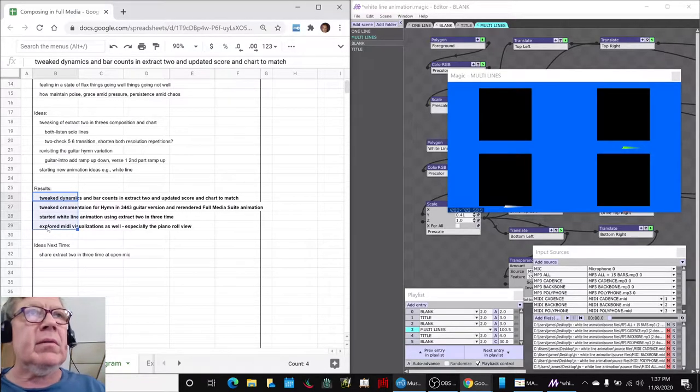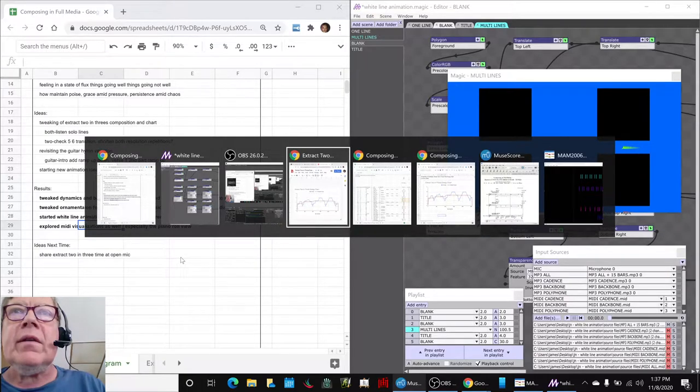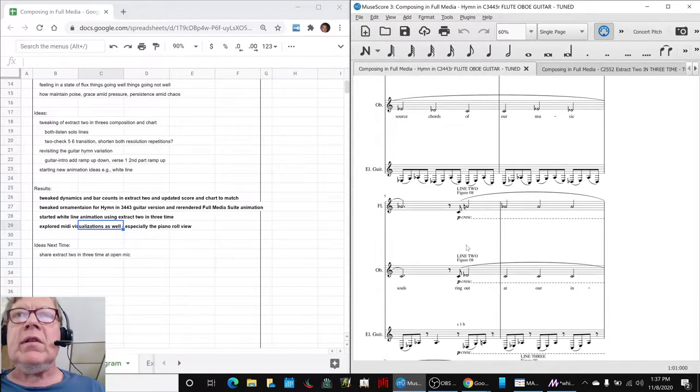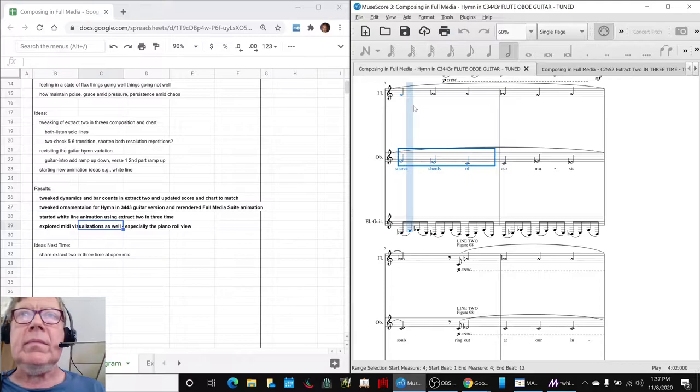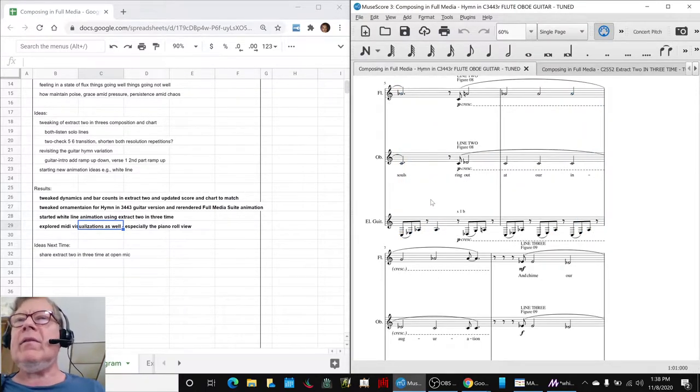So I'll walk through those quickly. Let's start with the hymn in 3443. If you recall, we had this nice guitar part we were in love with here. The trouble was, we had different guitar ornamentation figures all over the place. So we went through and we made an on-the-fly line diagram, this time on our little post-it notes, and rationalized and put the same pattern on all three stanzas. And we like how it came out.